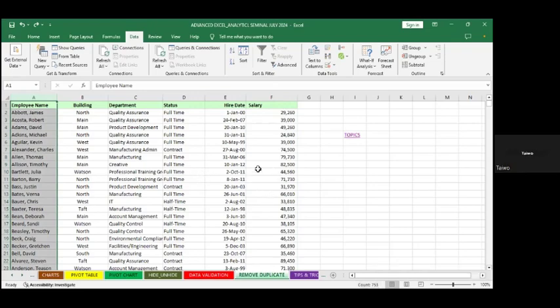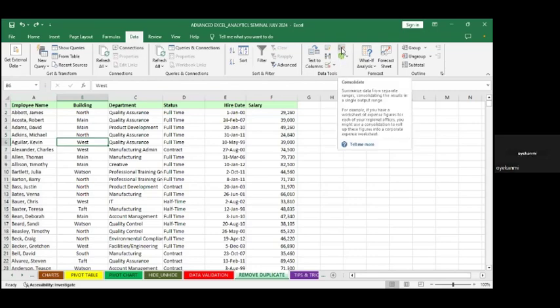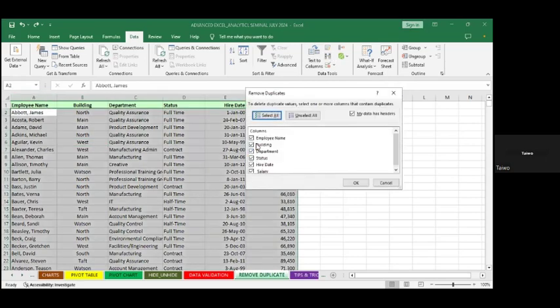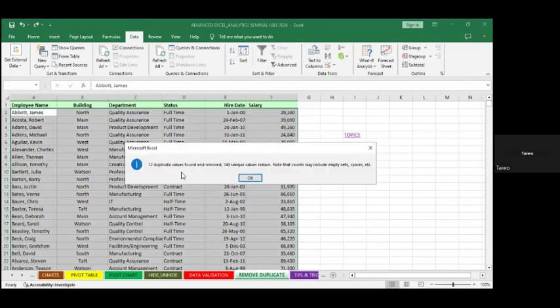Now if you want to remove duplicates, from the data tab, just go to remove duplicates here. You click remove duplicates. Then it's going to select correctly everything, the boundary of your data. Then since you want to do everything, you now click OK here. When you click OK, it has removed 12 duplicates there.